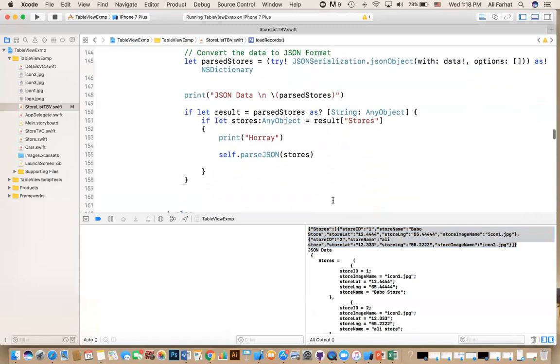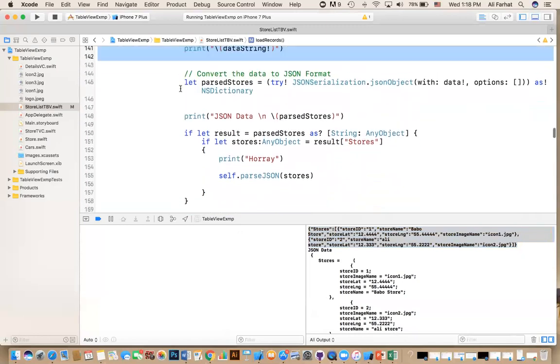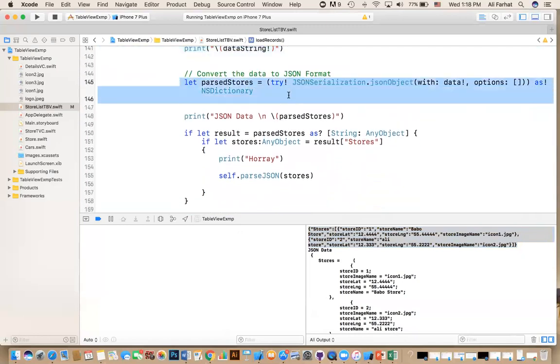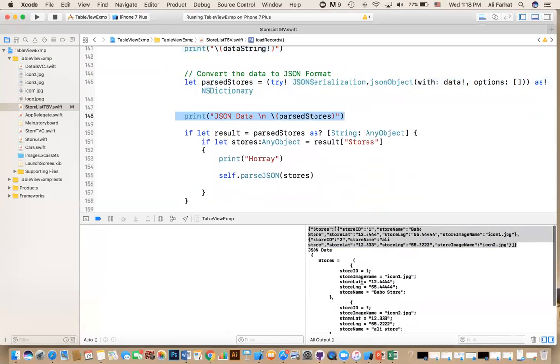The second part is this part here, convert it to JSON and print out the JSON data. And this is that part. Notice how the two are different. This one is just a string. This one is actually organized data in the format of JSON. You have the attribute, and here are the objects, array of objects inside that attribute.